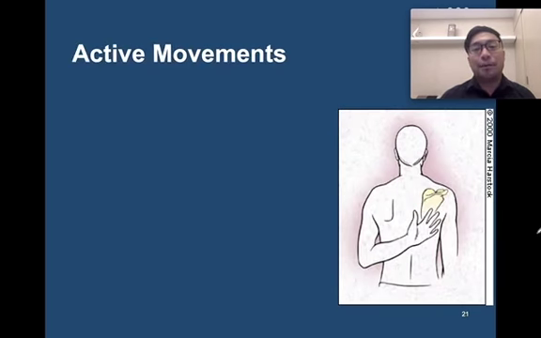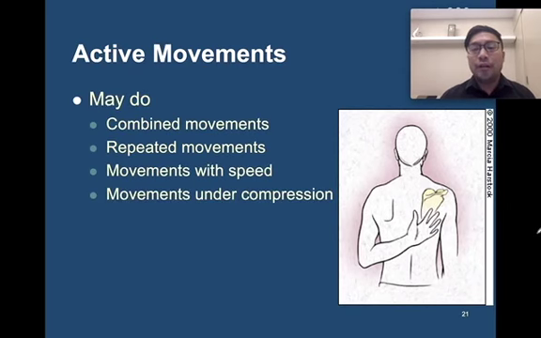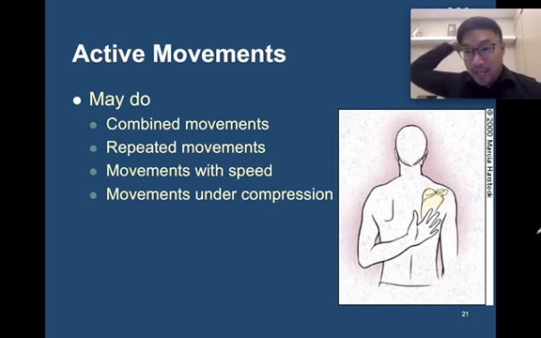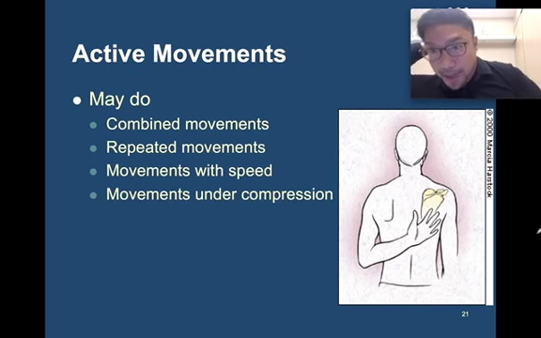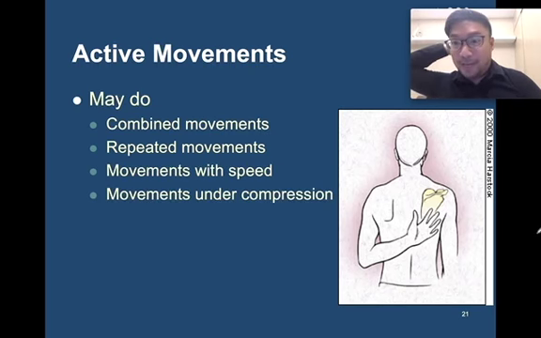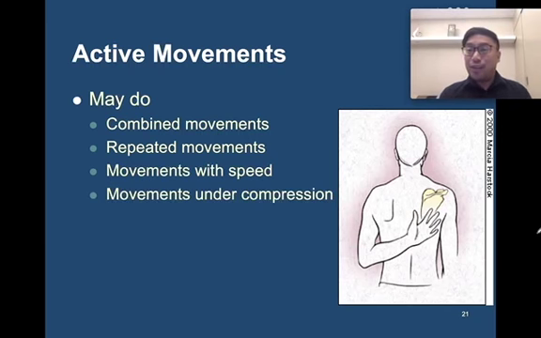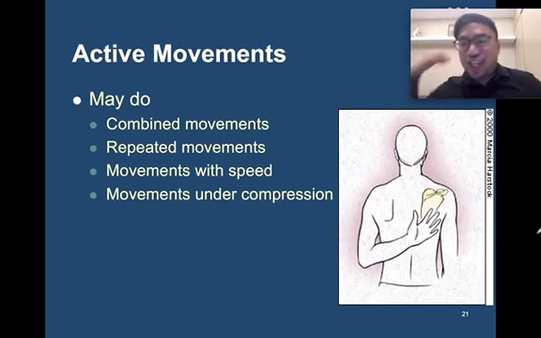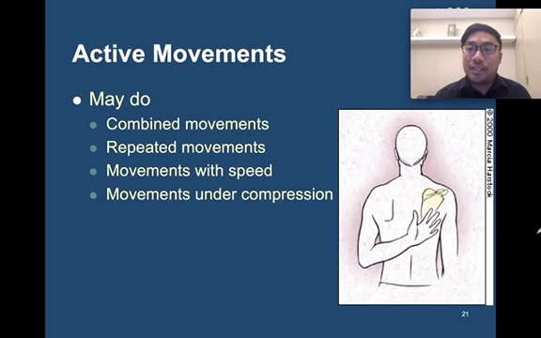So this is an example of an active movement wherein they combine movements and repeat the motions. Like if you instruct a patient to put his right hand on the superior angle of the scapula, and the other hand is actually at the back, reaching for the inferior angle of the scapula. This is actually a special test already, and we call this one Apley scratch test. So it's like a scratch. So Apley scratch test is actually a special test to quickly test the range of motion of the shoulder joint.